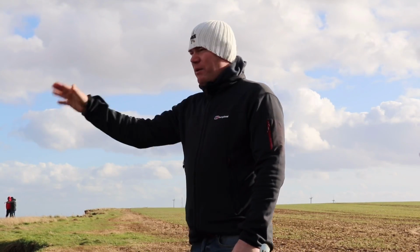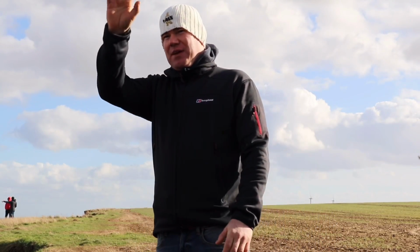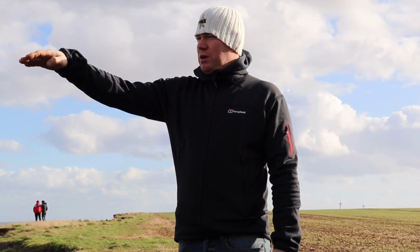And out in front of me now, I'll get Joseph to pan the camera right around again in a minute. It's like a sandbar to the left-hand side of us, which you can see, and it sort of goes down flat and flattens off. And there's areas where you could get out beyond the sandbar.